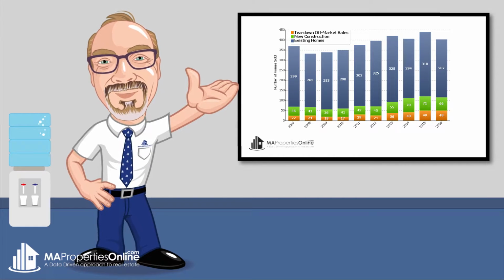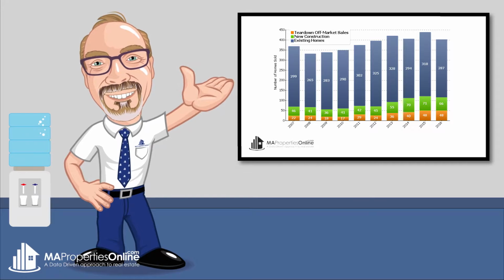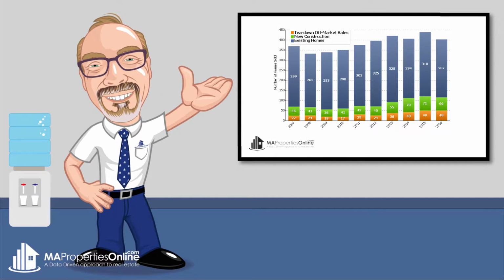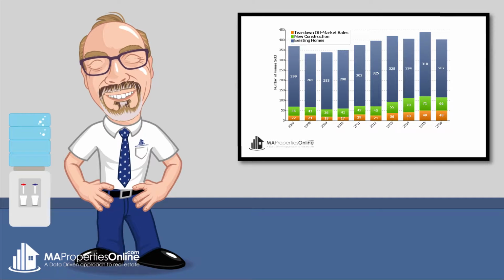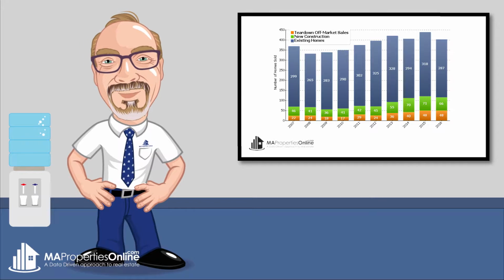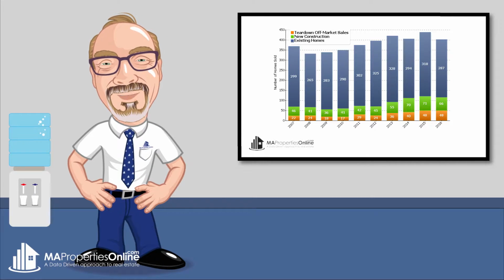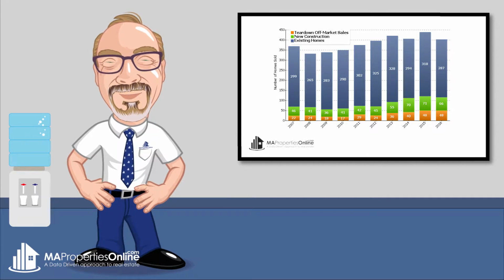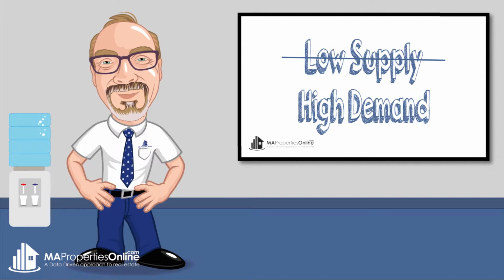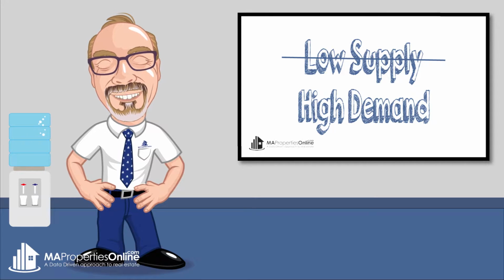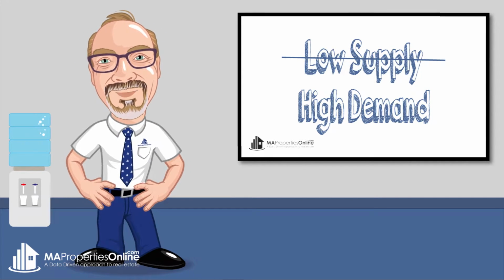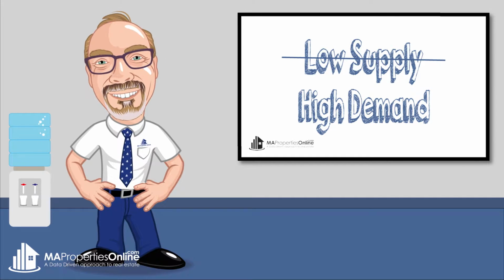The total number of homes sold per year has been relatively static since the Lexington housing market recovered from the downturn in 2008-09. Since 2012, the number of homes sold has been approximately 360 per year. With this relatively static supply, it is increased demand, highly rated schools, convenience to Boston, and great community dynamics that is the reason for the low inventory levels we are seeing in today's housing market.